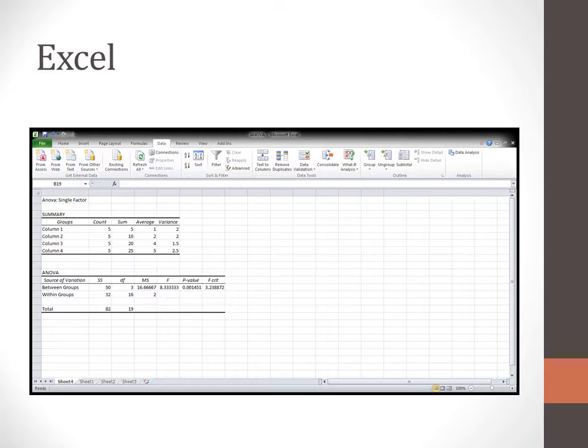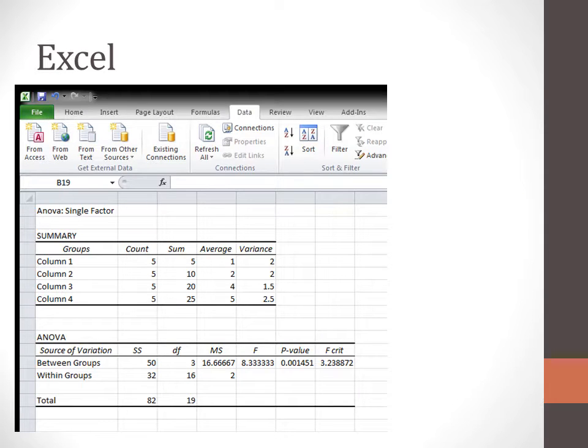And now we get this beautiful result here. And let me just make it a little bigger for us. So if you look here, we get the mean for all the groups. But what's really interesting down here is the source table. It's the same table that we have been using this whole time. And if you look here, our values for the between group sums of squares, the within group, and the total all match up with the values. What we have here at the end of the table are two things that are not in our source table, but are very helpful for you.